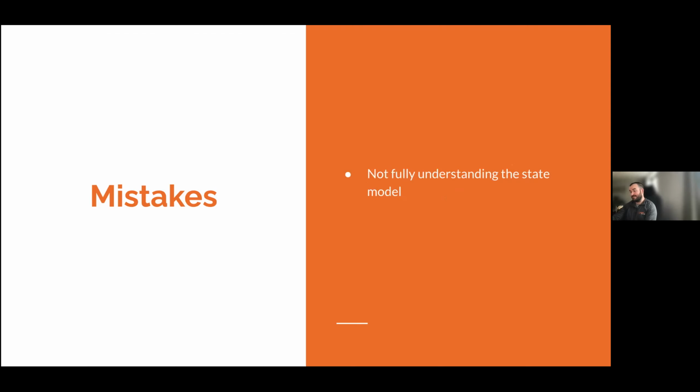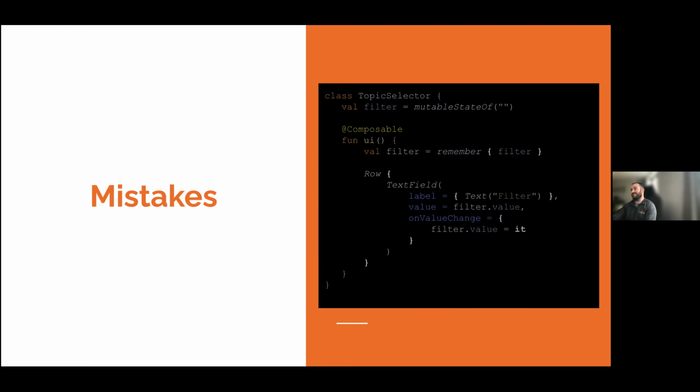Like I said, my biggest mistake was not understanding the state model. I got lots of bugs because of this. I'd have a class, I'd have all my state stored in the class, and I'd have my UI composable inside the class. So it's better to keep your composable, where you mark up any UIs with the composable keyword that you want to show, as stateless as possible and pass all your values into the actual function. Don't do this, because if you have multiple instances of your UI component, it all gets confused. If you change one version of the UI, it might update the other one.